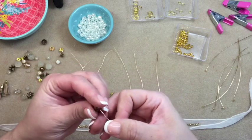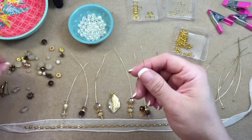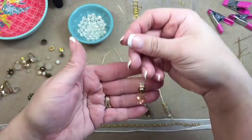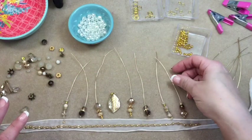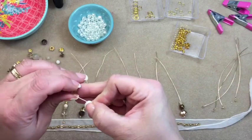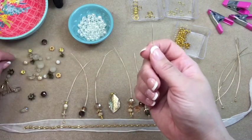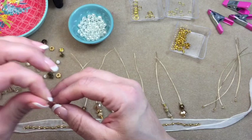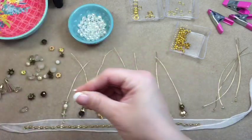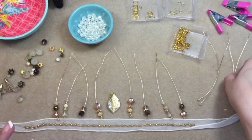Let's put one of these beautiful brown pearls, and one of our beautiful spacer beads, and then a cream bead on that. This mix is just gorgeous, guys. I can't get over how pretty this is. Okay. Again, we're just repeating that. Spacer and another rondelle. Okay. So we're getting there. We have now four per side. We have two on each side left.